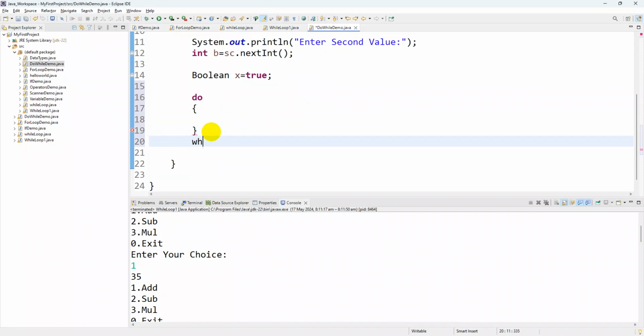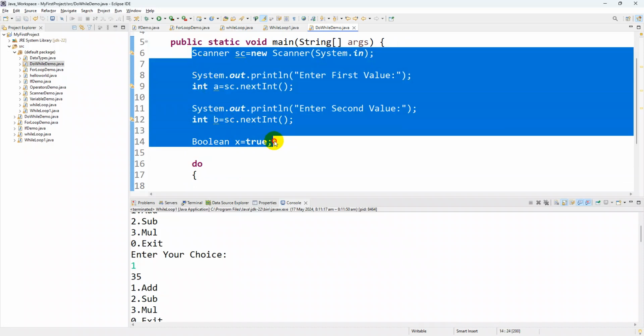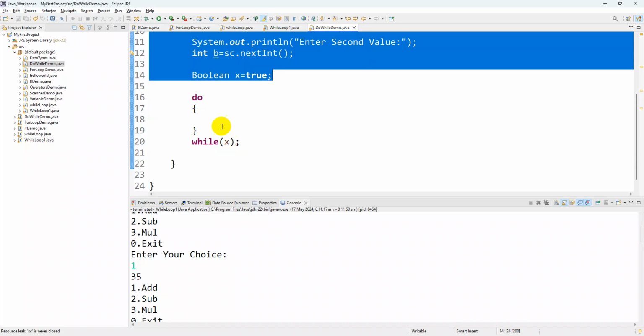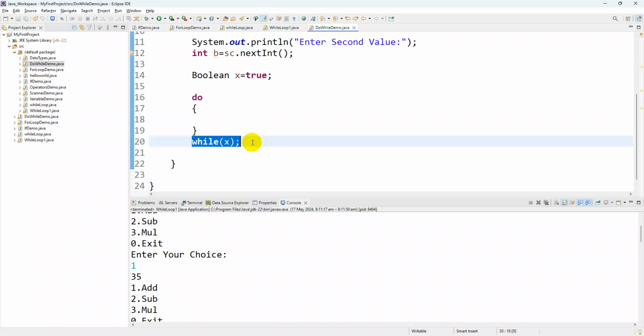So we are going to write while x, that means as long as x is true, this loop has to be iterated. Now the system will start executing from line number 6. It will complete the do block, and after that it will check whether the condition is true or not. That is how while and do while differ.